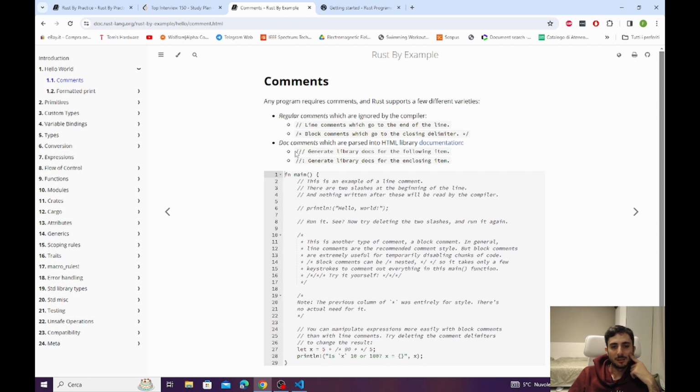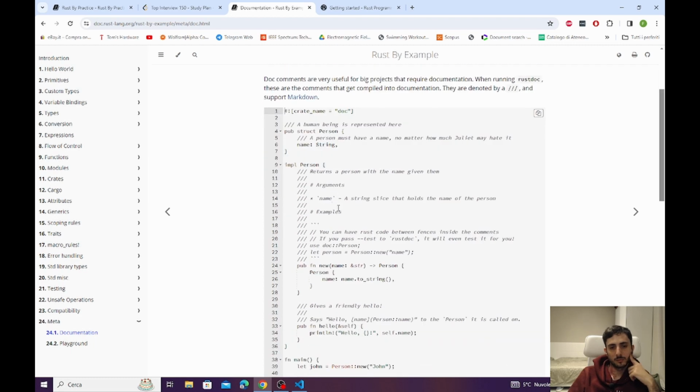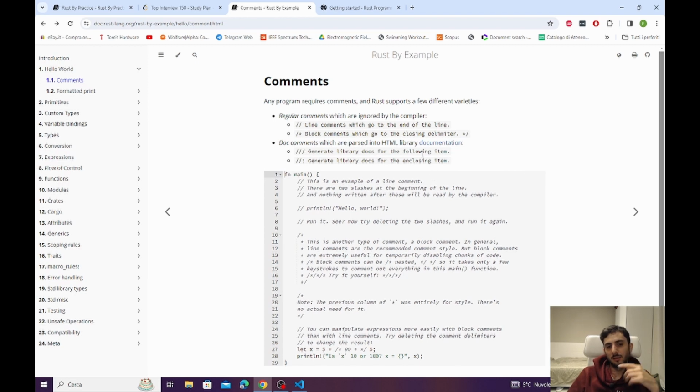From what I can see, there are also doc comments, which are something that are also built during the compilation of the package. Basically, I think this is useful since it pushes you to build better code and write some documentation, which is always good, especially when you start to build big projects, because otherwise you get lost in the many variables and many files that you have.